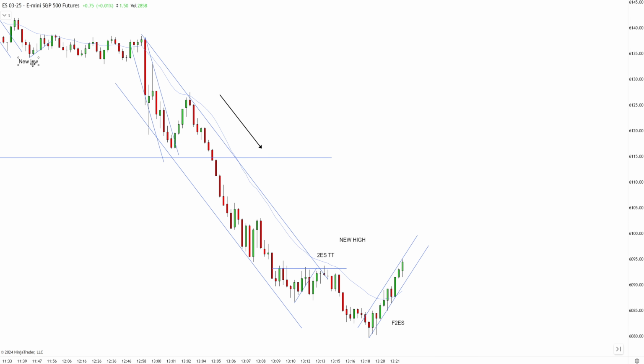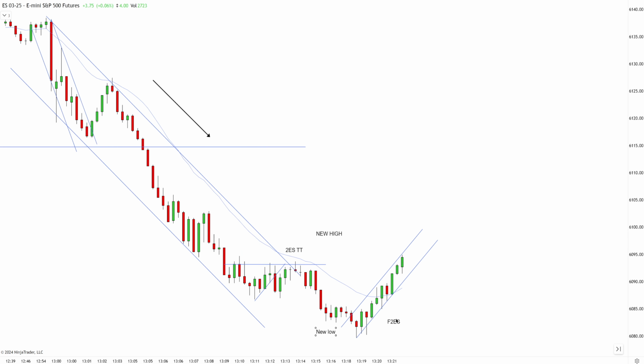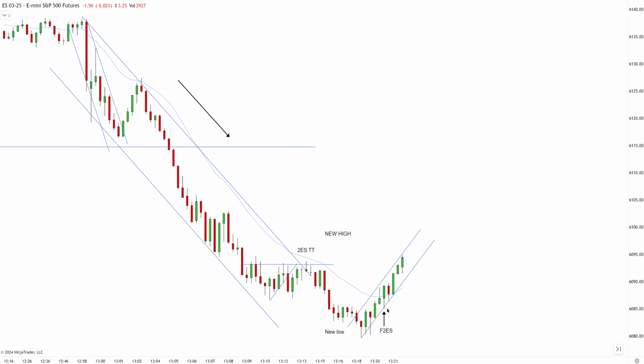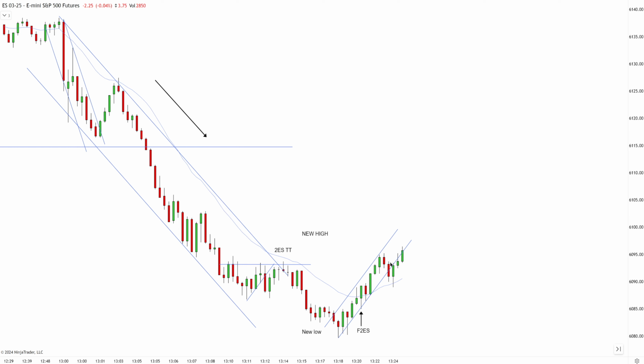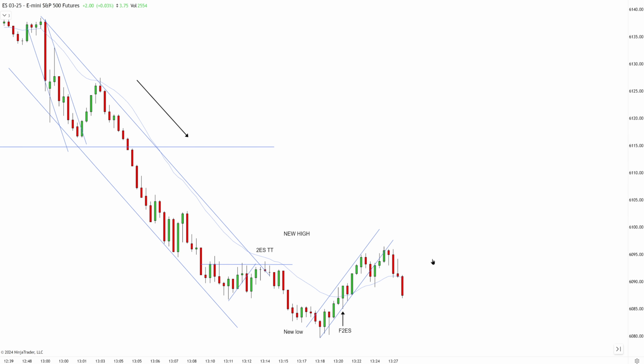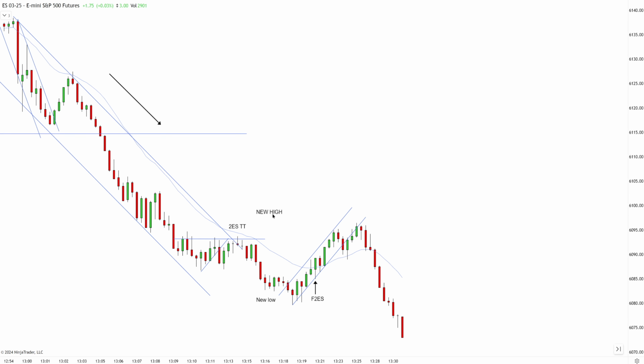I don't think this failed second entry short is as textbook. A more advanced trader can consider it. You're also buying quite high at the top of the move, but technically it is a reversal pattern. Technically the downtrend played out, so I can see the reasons why you can consider it. Only first entry long, breaking new high, and market spiked lower.